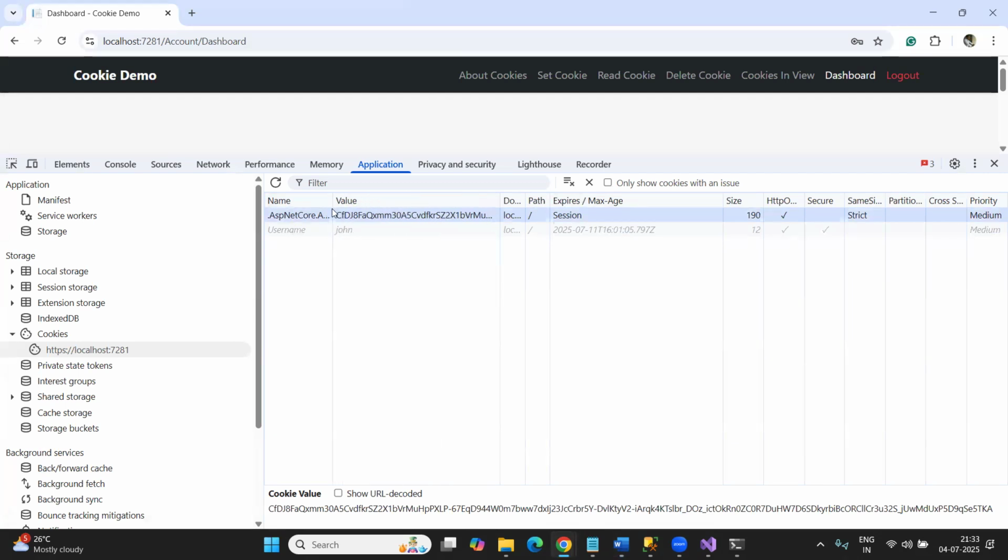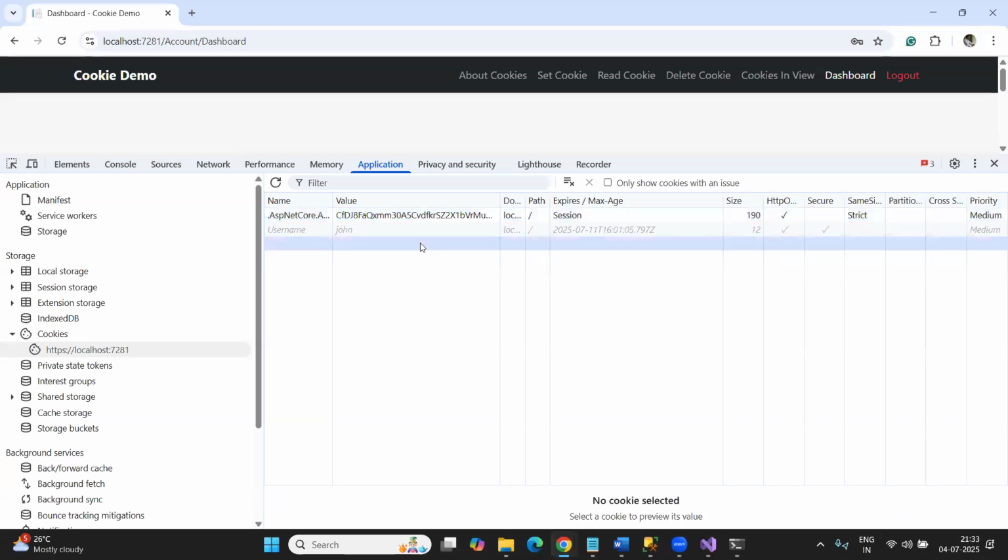That first cookie, whatever the internal mechanism the server is using, that data is in encrypted format. And whenever you are using the temp data, temp data also internally uses this cookie mechanism. So whatever data it is going to store, that data is going to be encrypted.